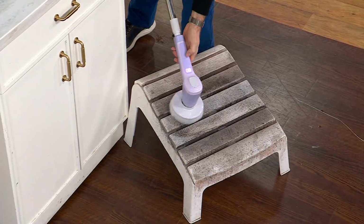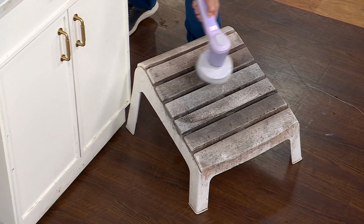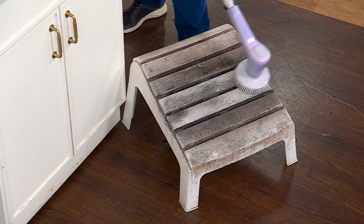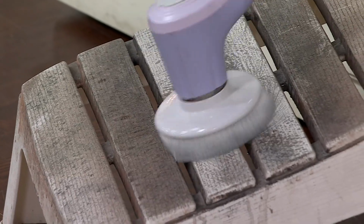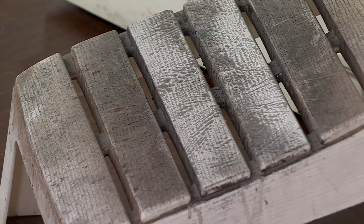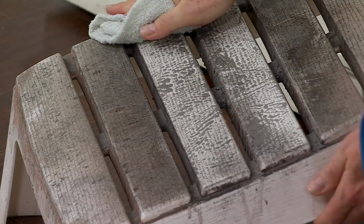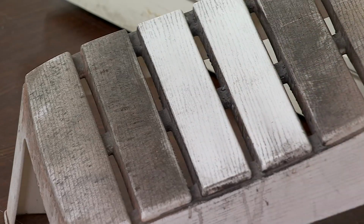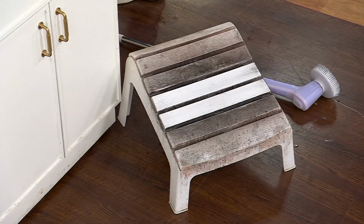So now I'm able to easily clean and use the dispenser to dispense that liquid cleaner that I have in there. And now I'm able to take care of that, no problem. I'm not having to do the rubbing and the scrubbing. I'm allowing the power scrubber to do all the work for me. And then look at this. Bringing it back to brand new without having to bust your knuckles, without you having to rub and scrub, without having to bend down and get on your hands and knees.